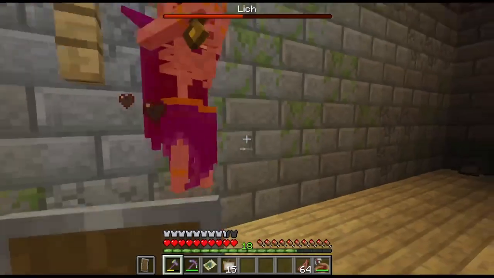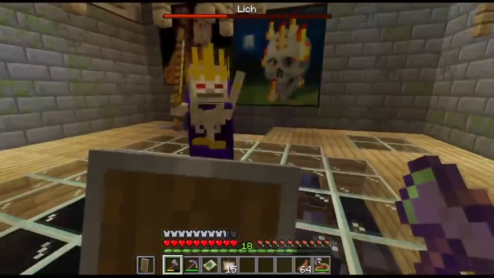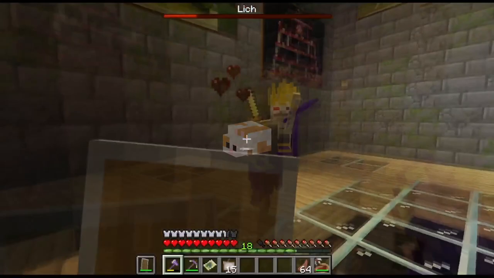In this last stage, the Lich will wield a golden sword, and he will try to make you meet the hamster that your mom said escaped all those years ago.